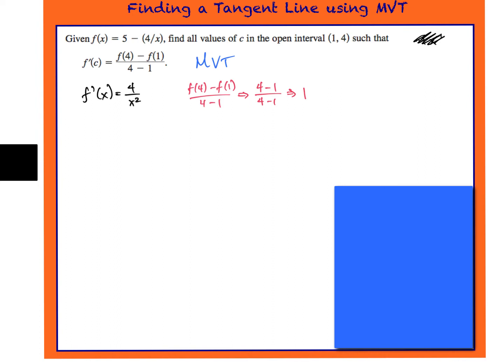So guess what? Now we're going to set our calculus slope equal to algebra slope. So now I say 4 over x squared is equal to 1. Now I'm going to solve for x. So what do we do? We multiply by x squared. So 4 is equal to x squared. What does x equal? I square root it, right? X equals what? Positive or negative 2. All right. Actually, I want to just write 2 and then negative 2. Are both of those my solutions?